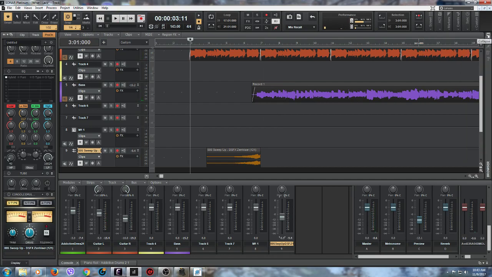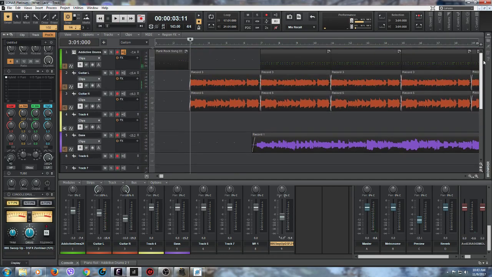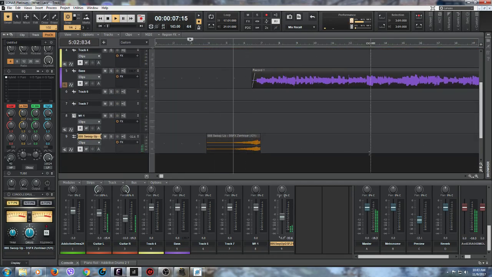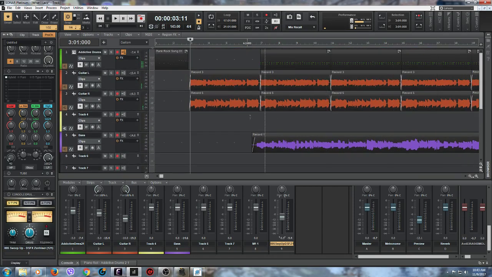Just something a little trippy there for a little added interest, hopefully. One more time. Yeah, I like that. That's kind of cool. So we got that added in.